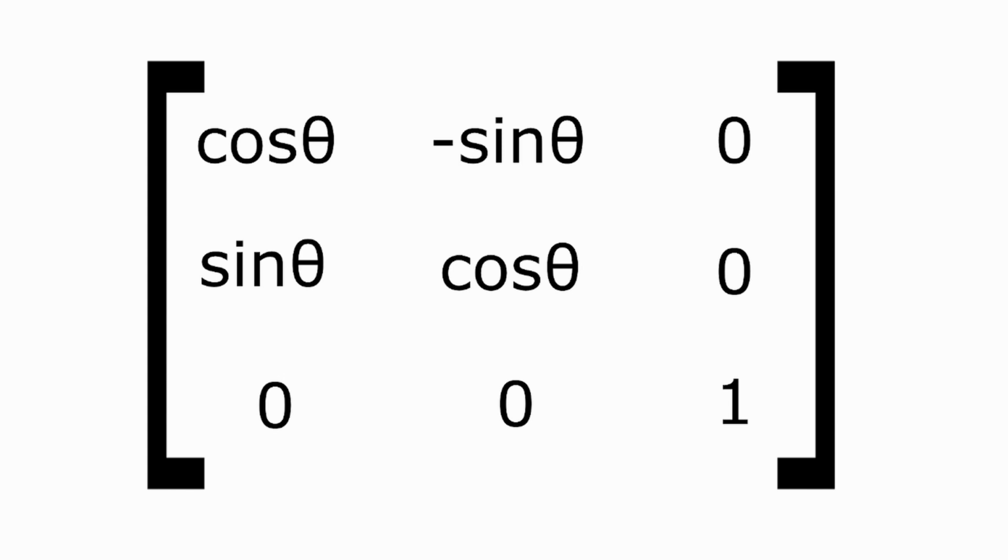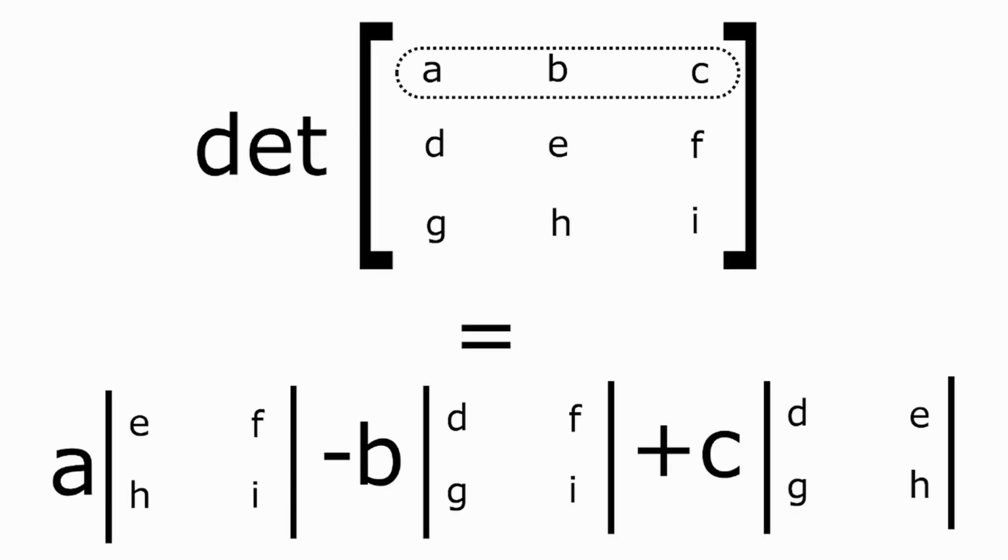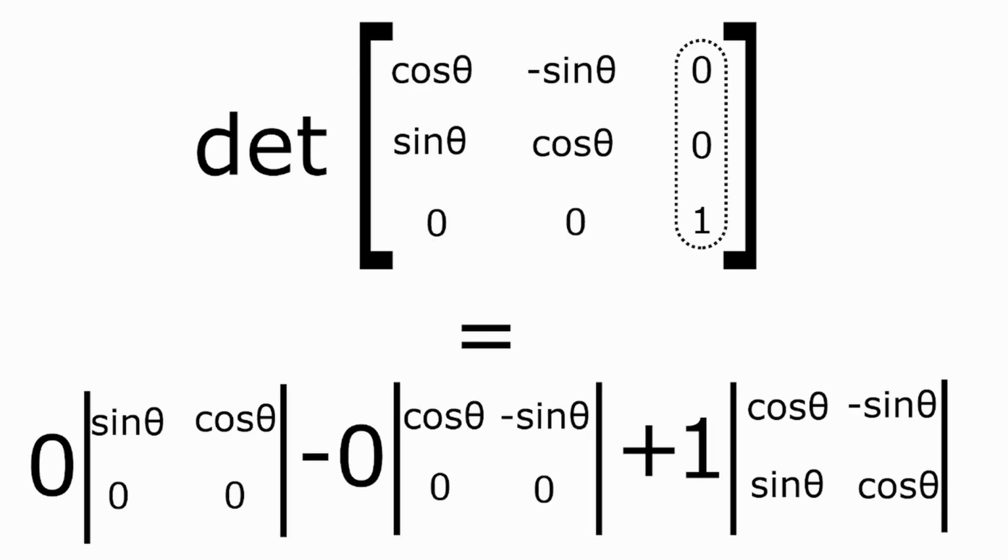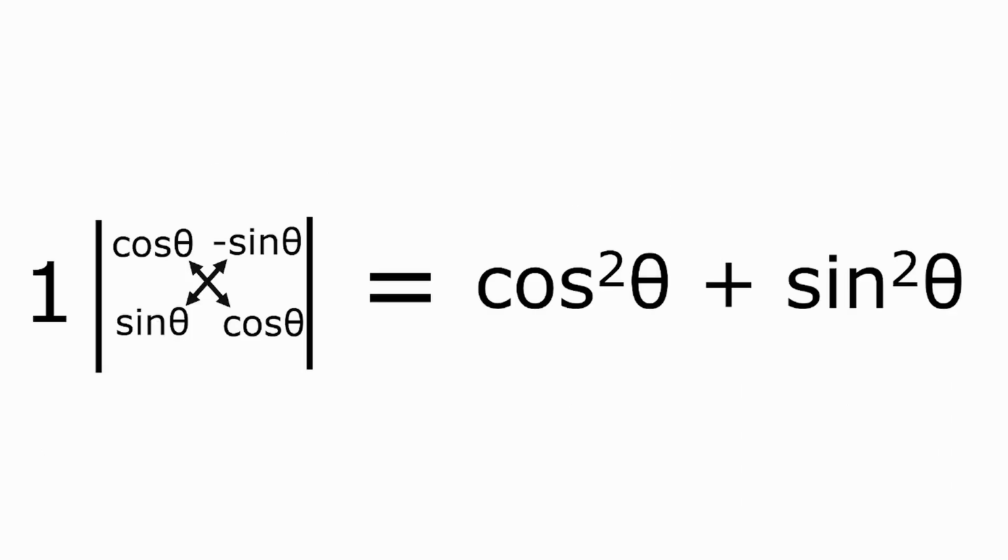Shown here is a rotation matrix about the z-axis. The determinant of a 3x3 matrix is a little bit more complicated. A general determinant is shown on screen, but you can expand about any row or column. Expanding about the last column is very nice, as there are 2 zeros, so only one 2x2 determinant needs to be computed, which boils down to the same determinant calculation from our 2x2 rotation matrix. This time the determinant represents the volume scale factor, which should still be 1, as rotations will preserve volume.